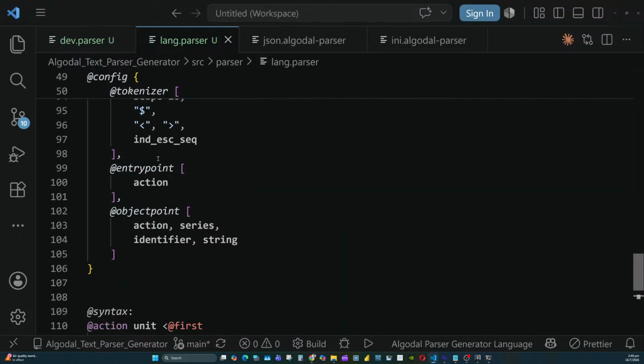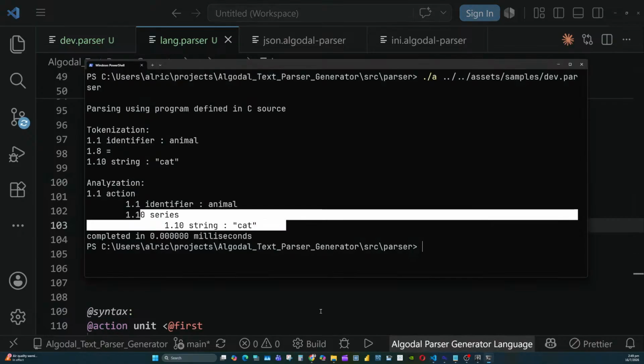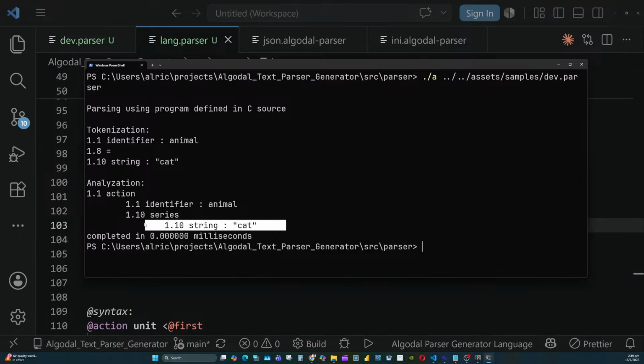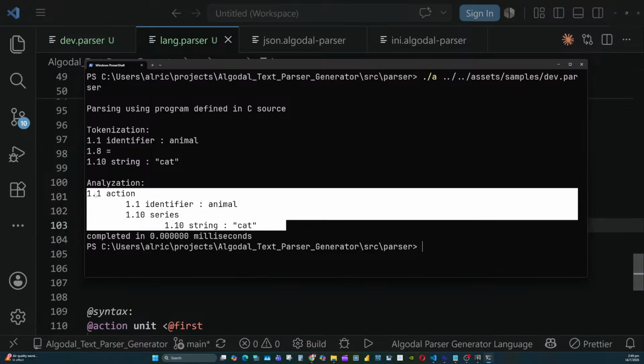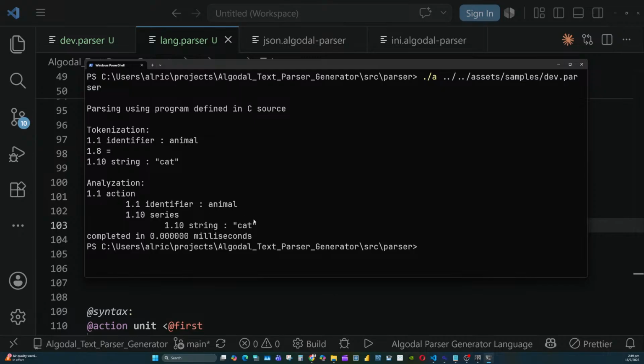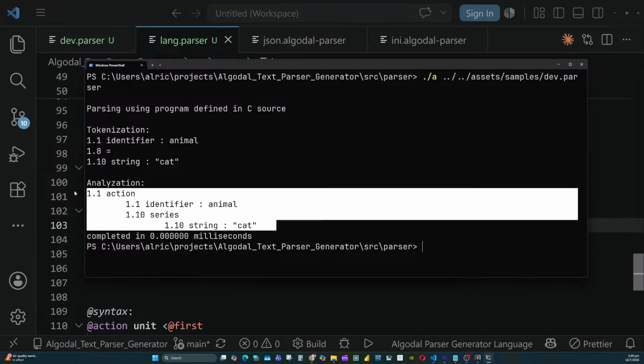That's what I'm going to write the code. So using the entry point and the object point, I decide what gets saved in the abstract syntax tree. If I want to make my life easier, I try to direct the generation of the abstract syntax tree in a way that is easy for me to manipulate and write my code to interpret it. So this is what the parser generator does in a nutshell for you as fast as possible. It makes writing a parser easy and quick.